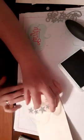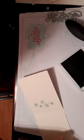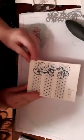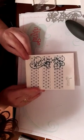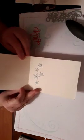All right. I'm just going to take these stars and stamp them on the inside. There we have it. The outside of the card. This is the So Many Stars card, week 3, and the inside.